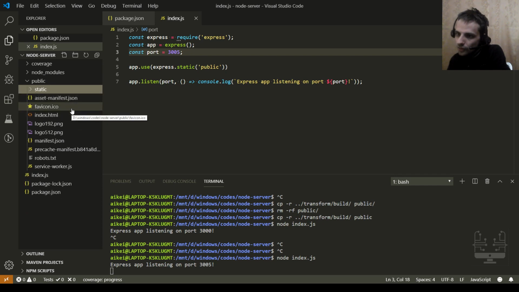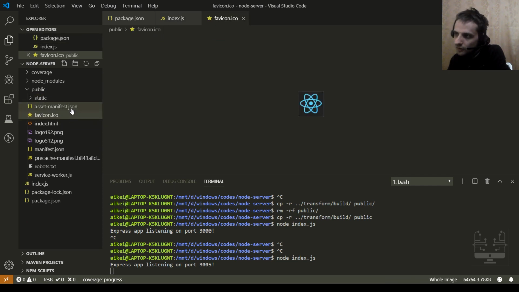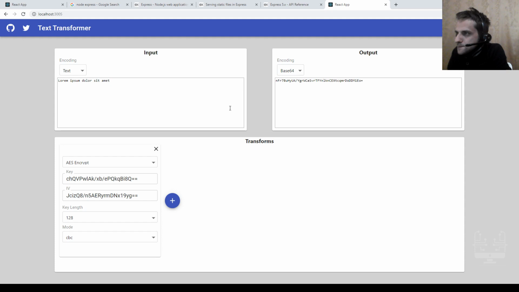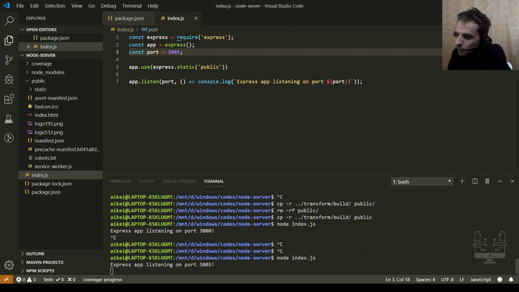But this favicon should be changed to something else, of course. Yeah, which is not too good. Okay, anyway, already I have a working React app.